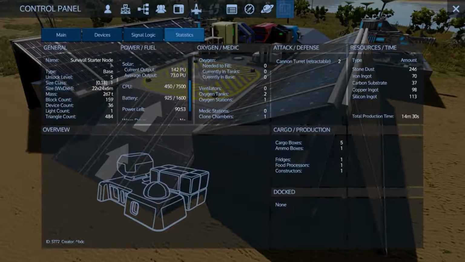So anyway, that's it. That's the survival starter node, and it's up on the workshop. I will link it in this video here.